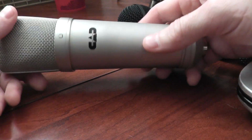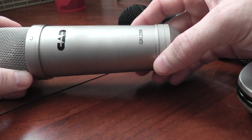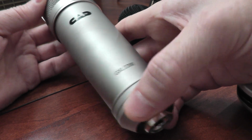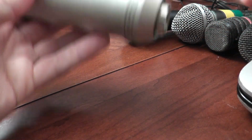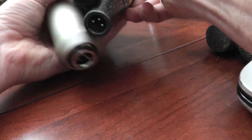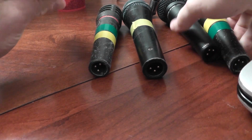And here is one example of a condenser microphone. This is a type that does not have a battery option. You have to get your power through phantom power. And this is a CAD. The model number is a GXL 2200. And it's just a standard condenser mic, a lot heavier than the dynamic mics. And you can see that they've all got just the standard male pins at the bottom to hook up to the female end of an XLR cord.